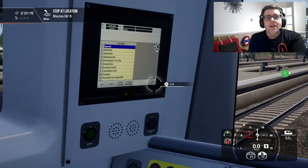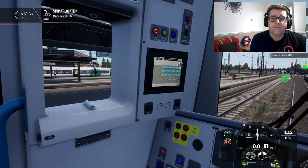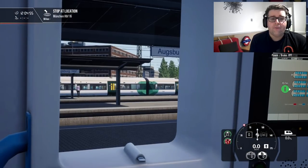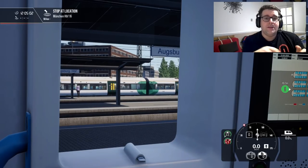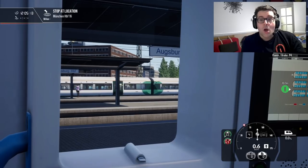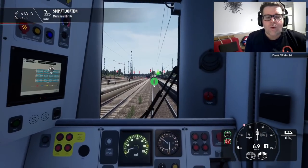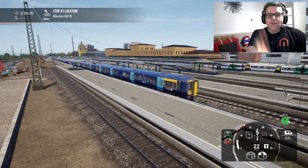So we start leaving in 10 seconds, and then we'll hear the gorgeous trains, the 377 and the 375, do that. So 5, 4, 3, 2, and 1, and it's 12:05, so let's wait for that 377 to accelerate, and then we can accelerate ourselves. I am looking down at the video screen, so I can see when that goes, and I can say the famous words. Go, go, go, go, go! That's right, we are leaving Augsburg onto Munich, so let's watch this go.